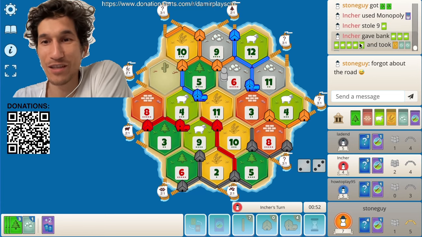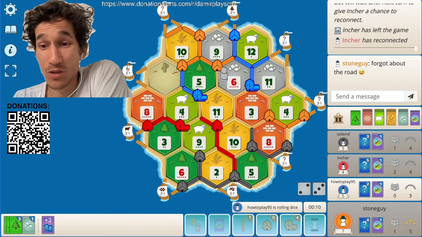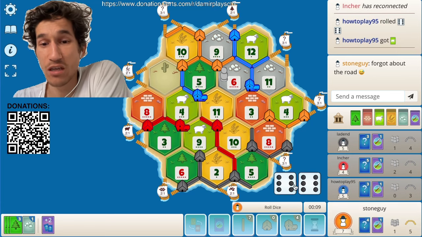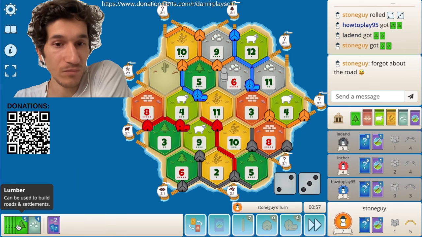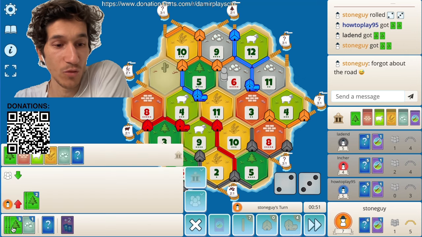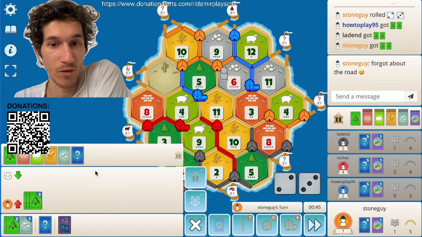Almost everything, looks nice. Oh, and he almost has an army. Look at that. If red builds two more cities, takes road, takes army, and that's it. So, I can build a settlement. I cannot build a settlement. 1, 2, 3, 4, 1, and then 2. No, I cannot build the city. I can't do anything, honestly.